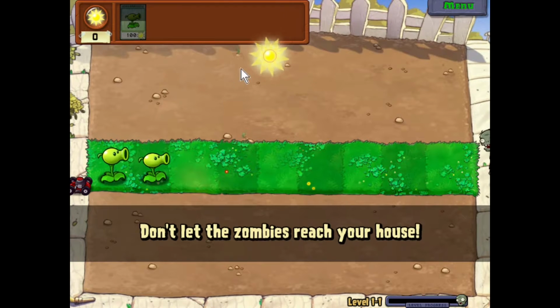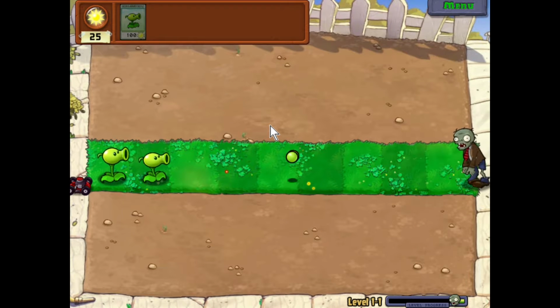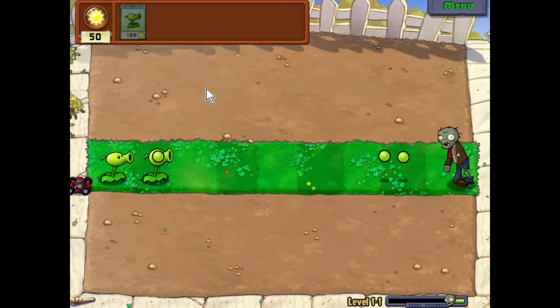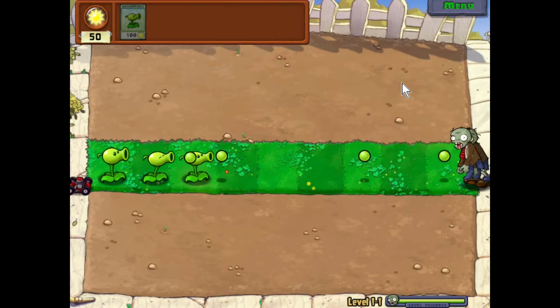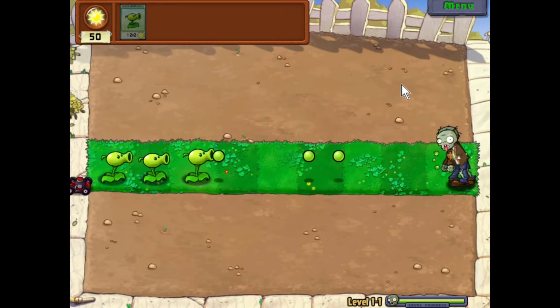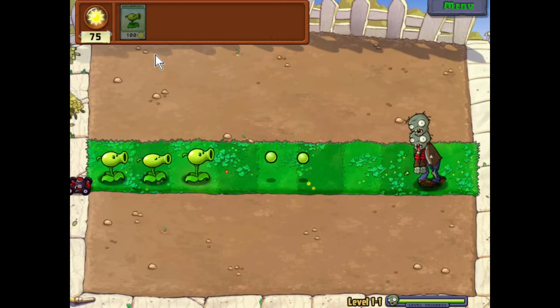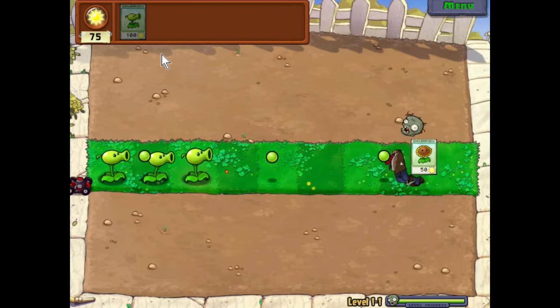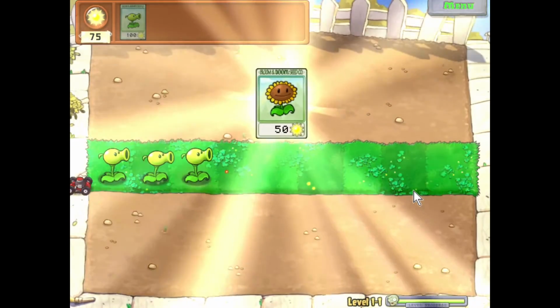Now let's talk about the first level. This level is absolutely easy because there is no sunflower. If there is no sunflower, we cannot plant any sunflower. The level is completed by just planting a few pea shooters and the level is done. And in the end, we get the plant that we cannot use, the sunflower.